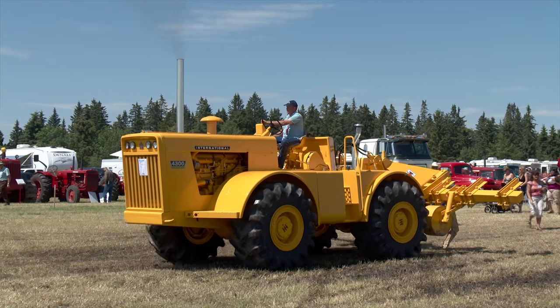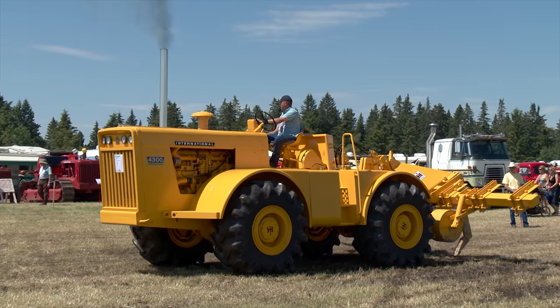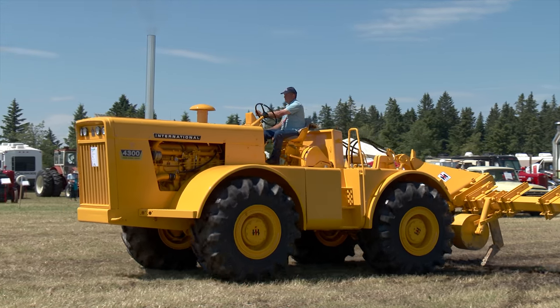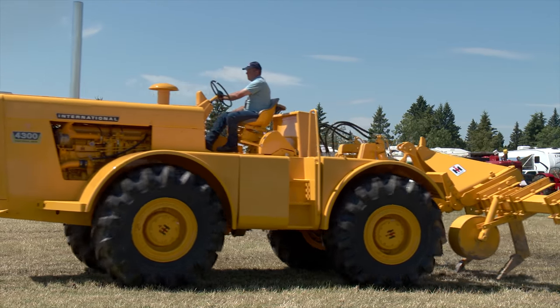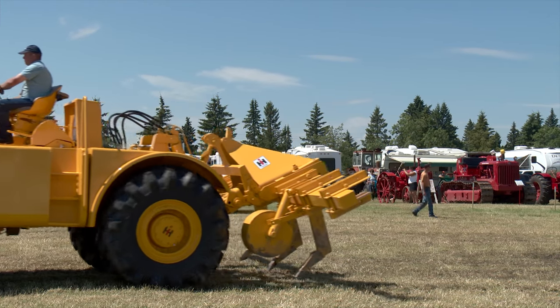Jensen figures he has fewer than five hours on the restored 300-horsepower DT817 engine. Finding all the necessary engine components was a challenge, but they managed to get the job done. The DT817 had a long and successful run at International Harvester — from then until they went out of business, they still used the base N-8 model in their crawler loaders and TD-25s.